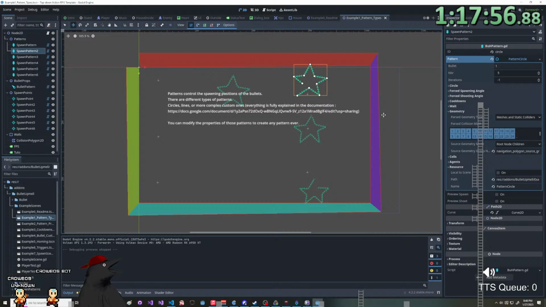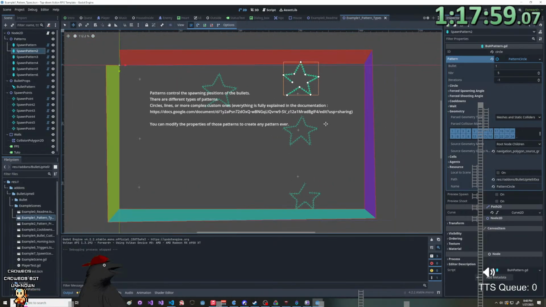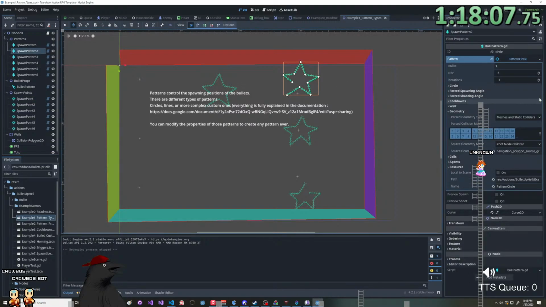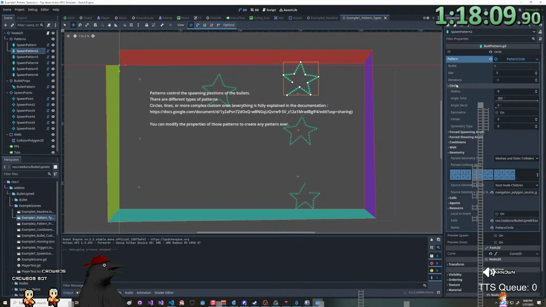Oh, do more research unknown? Good luck. Interesting. Okay. So that's pretty simple. Radius. Although there is no radius.